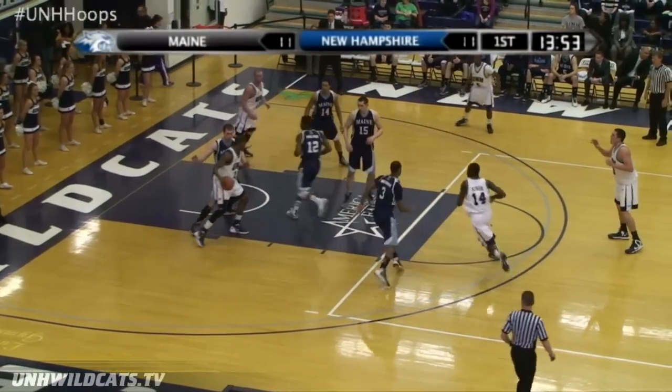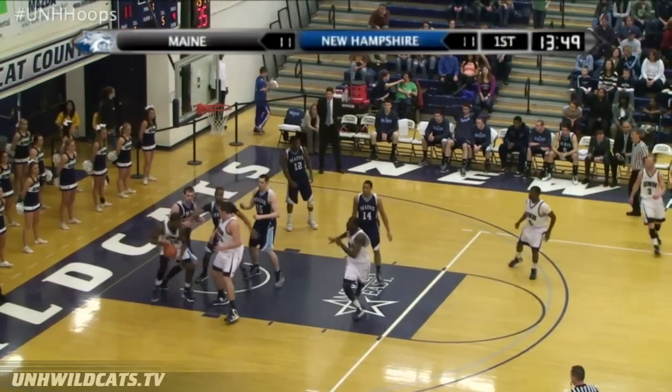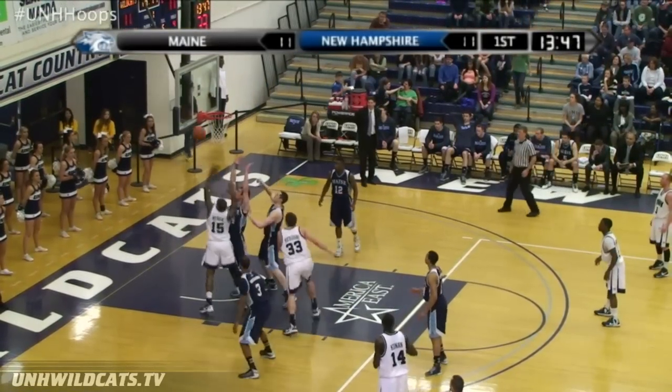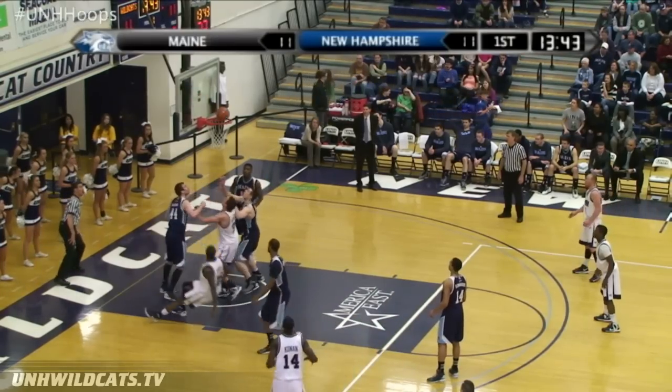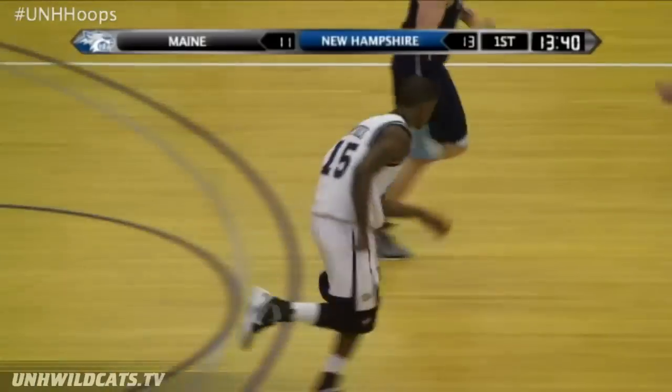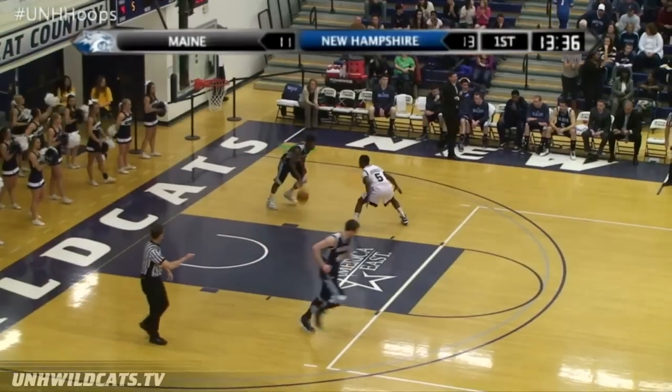Down low, it comes over to Myrick. Powers in from left to right, into the paint, spins, goes for the left-handed — no good, no foul. Gets his own ball back, goes up again — no foul. Gets the ball back again, goes up and the left shot goes in. What a tremendous effort on three plays — two rebounds and finally a hoop by Myrick.